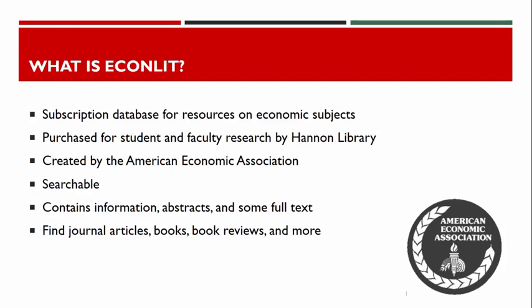What is EconLit? It is a database that Hannon Library provides for students, staff, and faculty to use for research on economic topics. It was created by the American Economic Association and it is searchable, which means that you can search for articles using keywords, subjects, authors, and more to find what you need. When you run a search using this database, you will get results that include full-text sources, and you will also get abstracts, citations, and other information that you can then use to find books, articles, and more in our library catalog, or request them from another library.